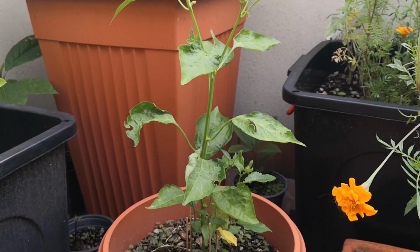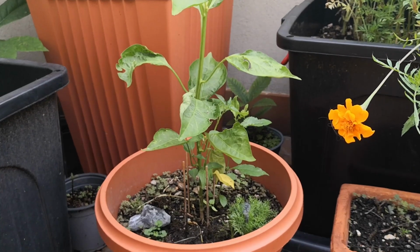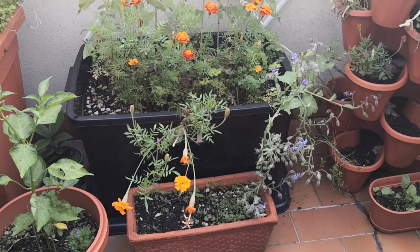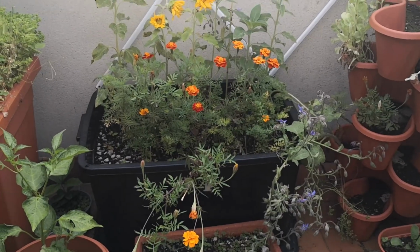Then we have a variety of chilies. We did not label what chilies we put where. Silly us. But we'll see what comes up. We'll try to overwinter them.